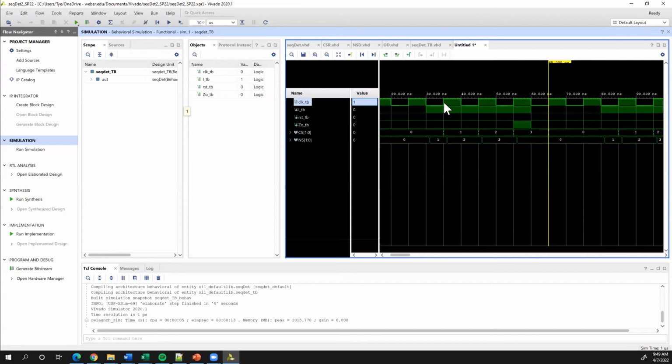Yep. But as soon as the input stops being 1, the output stops being true. So I'm in state 3, but it dropped to 0. So we clocked in this 1 and went to state 3. It's looking at input is 1, we're in state 3, output is 1. We're still in state 3, the output changes to 0 in the middle of state 3. So the output drops, and we're still going back to state 0 because of the state machine. Whether I get a 0 or a 1 on that clock, I go to state 0. So your output decoder is not correct. Yeah, because we built it as combination logic.